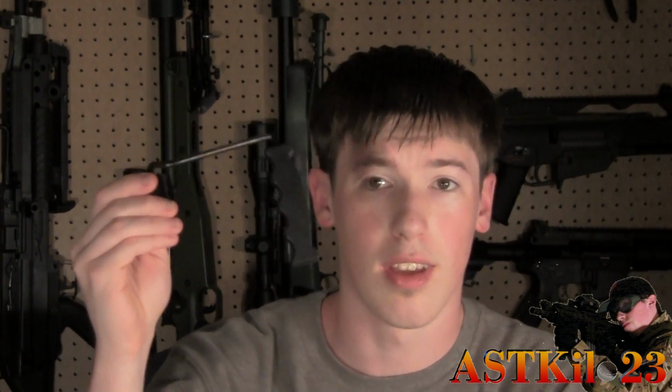And of course, the carry handle. Now, this thing is very, very wiggly. It doesn't stay in place at all. So if you're running with this thing on the field, it's going to go everywhere. Now, it is great to have this. I have to admit, I don't want to hold the weapon like a normal rifle all day. It is nice to have a carry handle, but if you're going to be running this thing at all, it is going to sling everywhere, and it is going to be loud hitting the side of the gun.